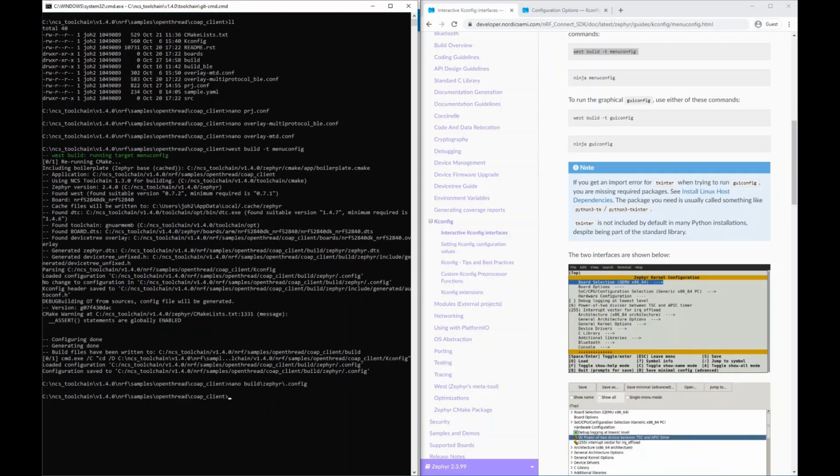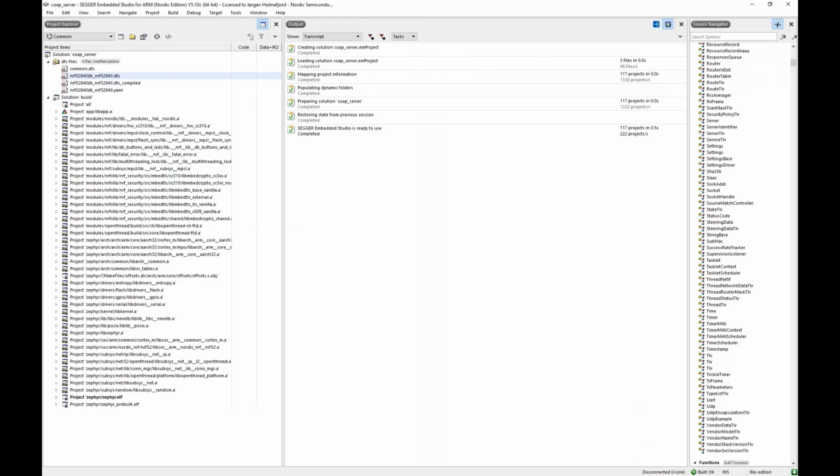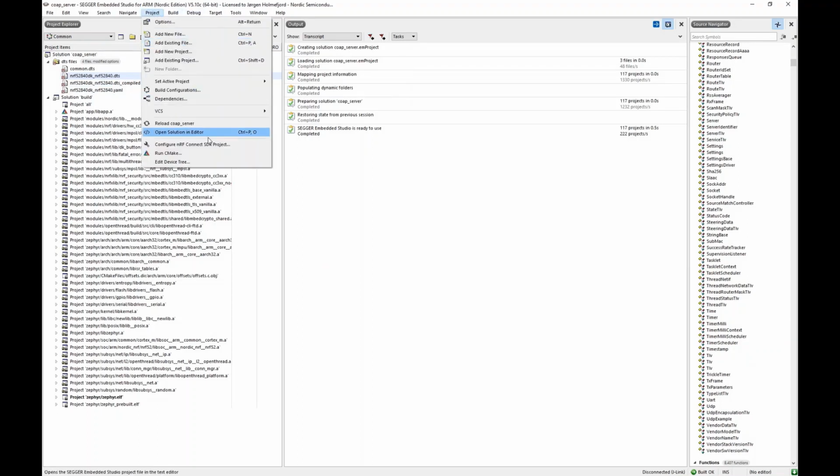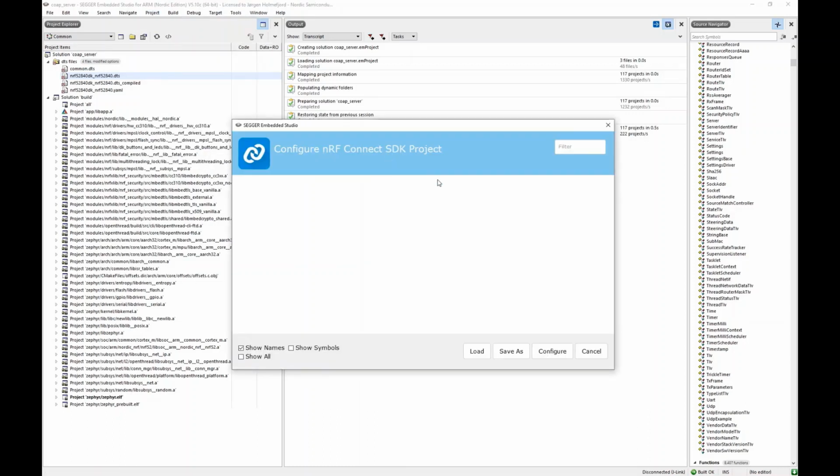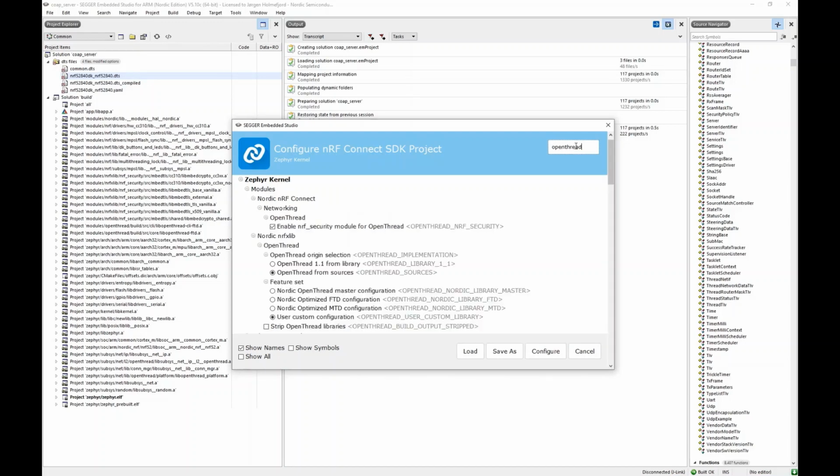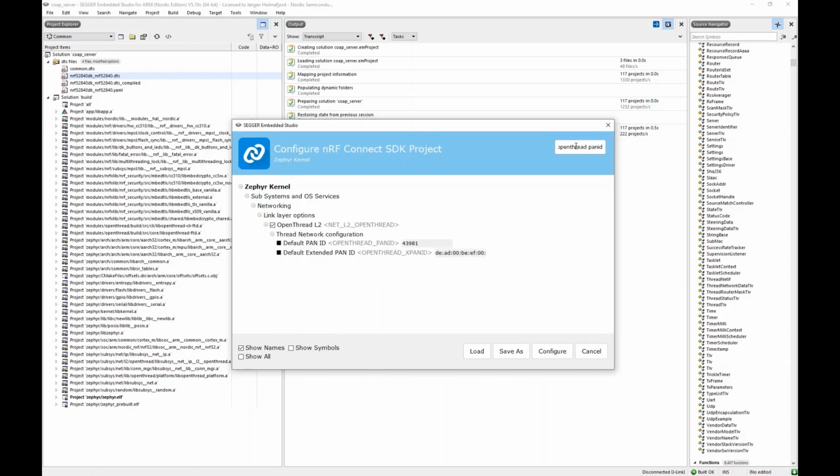If you want to do the same in Segger Embedded Studio, you can do that inside the IDE. Let's have a look. Here I have opened the co-op server example, and we can go to project, configure nRF Connect SDK project, and I can filter on OpenThread pan ID, and here I can change the pan ID.